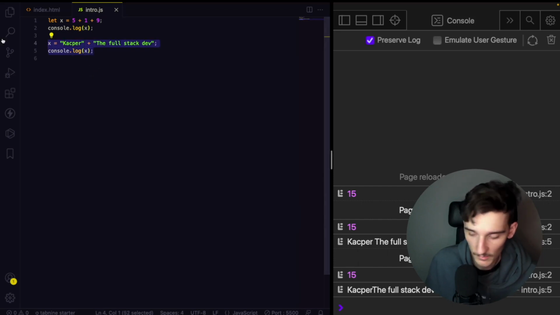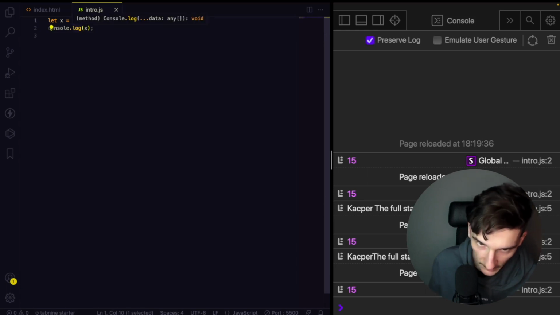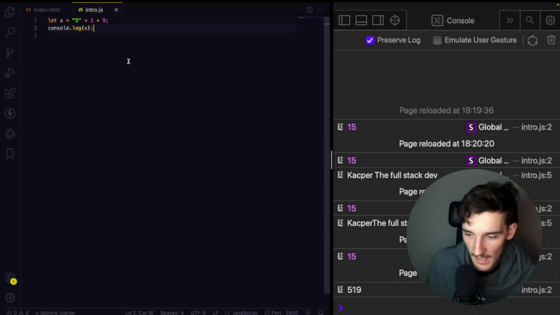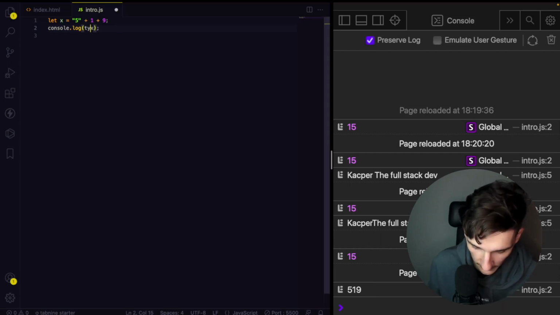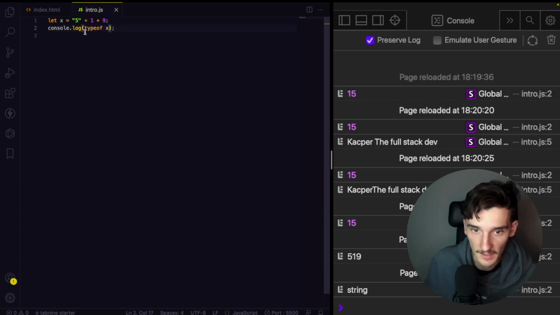And what can we do if we pass, for example, a string here? So I have 5 but string and another variables numbers, and I have displayed in the console the 519 but as a string. Typeof, and it's a string.